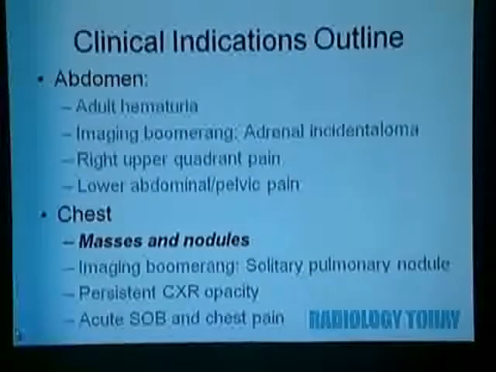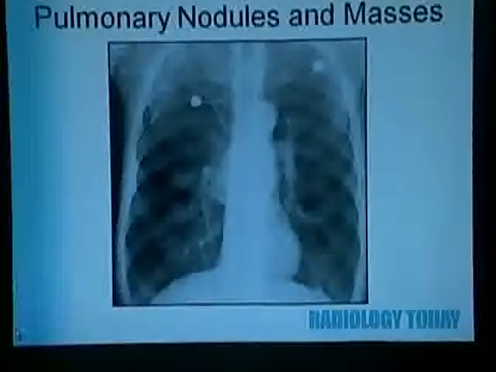So now we're going to briefly move into the chest and talk about a couple indications. This isn't going to take very much time. I'd like to discuss a bit about masses and nodules we see on chest x-rays being worked up with CT. CT is typically what we do to work up these masses and nodules. Just to show you some pictures, here is a chest x-ray which was done. It shows this contour abnormality along the mediastinum, quite abnormal.